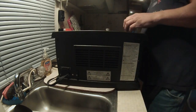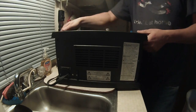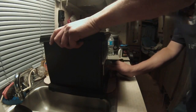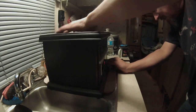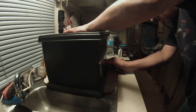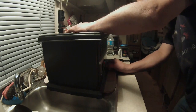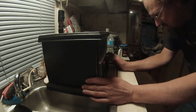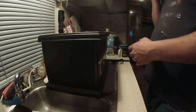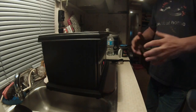And what do you say we plug it in and see if it blows more air out now. Turn it on, and I'll have to turn the temperature up to get the kick on. And I didn't let it cool down all the way, but that is blowing a lot more air out now. It'll be more efficient.